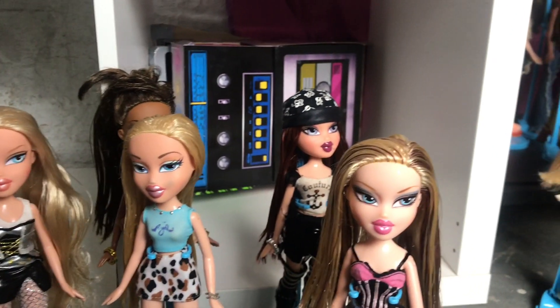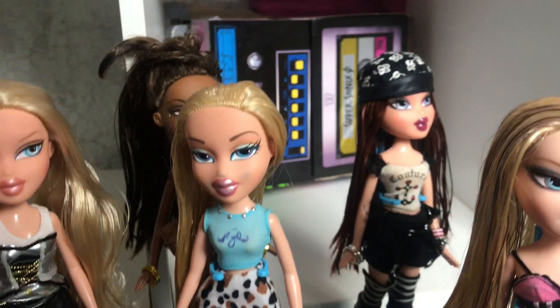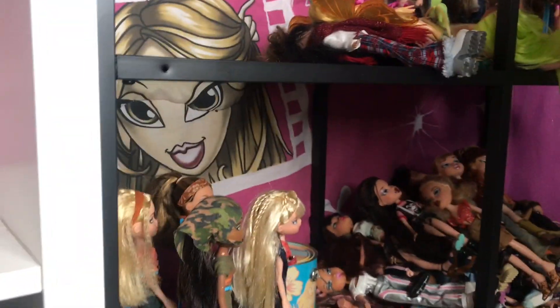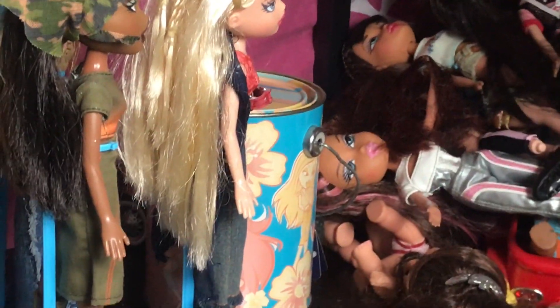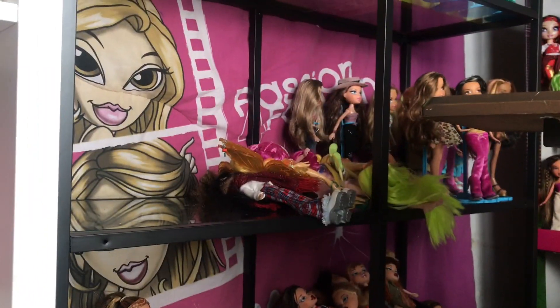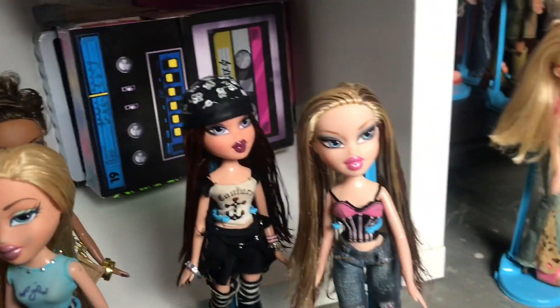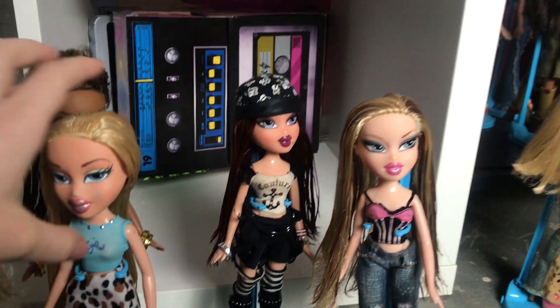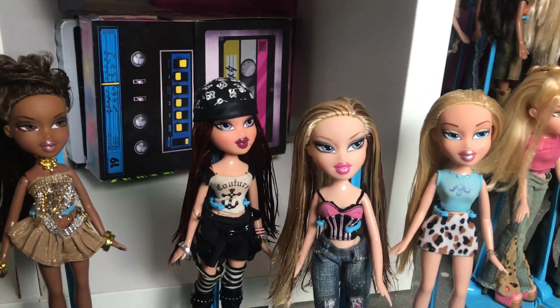So pretty. That's it for this video. Thank you guys so, so much for watching. I'm really, really glad that this little experiment ended up a success because I have a lot of Bratz dolls and almost all of them need some kind of treatment. Like even that Express It Chloe — I got her basically brand new in box, but as you can see, her hair needs it. I don't want them to have a bunch of flyaways and it will help them stay nicer for longer. So I'm very excited to do this with another batch of dolls. If you enjoyed this video, please let me know to do more — it really does motivate me when you guys are excited about a video. Thank you guys so, so much for watching. Bye.